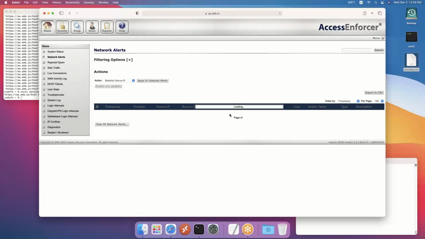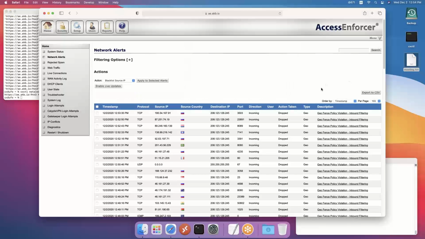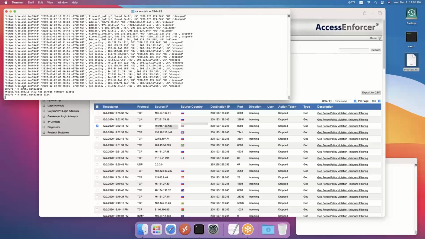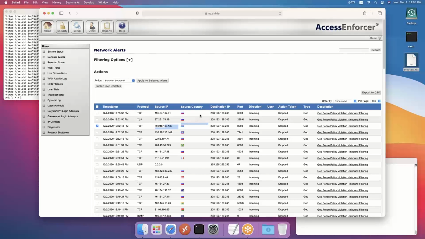The network alerts page is where we can see this. So we can see here was from the Netherlands, which I think is, no, that's Russia. So here's the Netherlands. Let me pull a new list. Should have the Russian ones. Yep, so Russia and Netherlands.